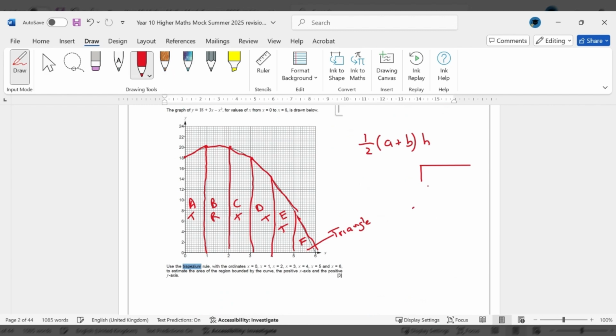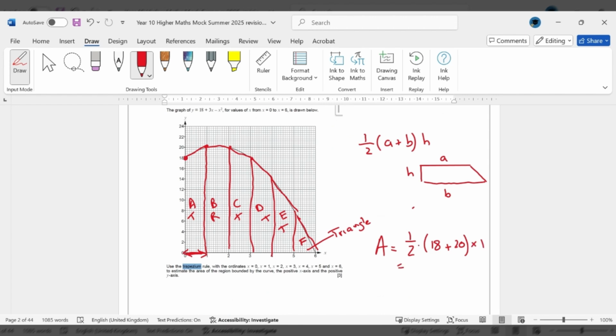Back to here. Basically, what these trapeziums are, they're trapeziums on the side, where A and B are the top and the bottom, and H is the height, right? So if, for example, I was looking at shape A, it would be half, but think of it on its side. So the top is 18, the bottom has a height of 20, but the height of the trapezium is here, which is only 1, right?